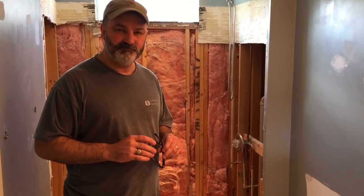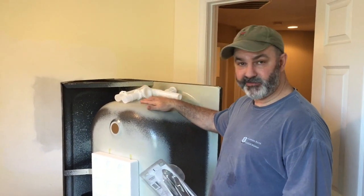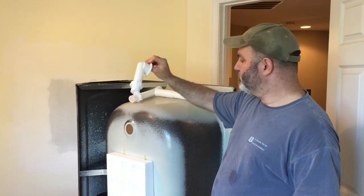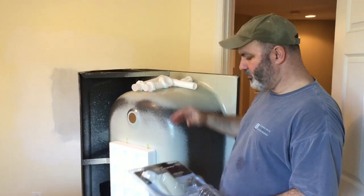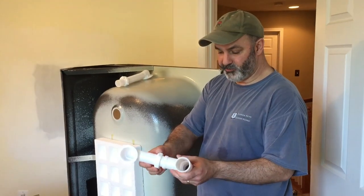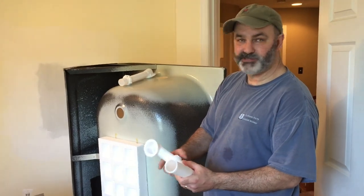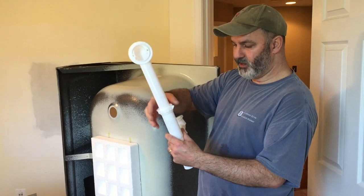I hope you stick with us and see this project through to the end. Let's get started. The first thing we're going to do is install the bathtub. We've got the bathtub turned up on end here so we can go ahead and build the drain for the tub. It's also the drain and the overflow that we'll be putting together, and we just picked up a kit at our local hardware store. Makes it real simple — all put together with compression fittings.